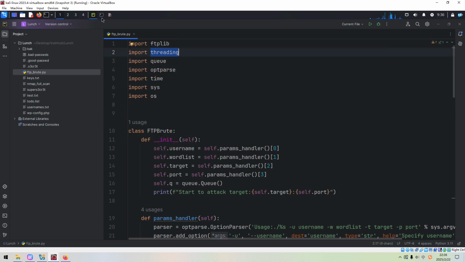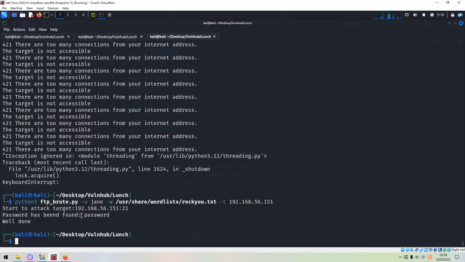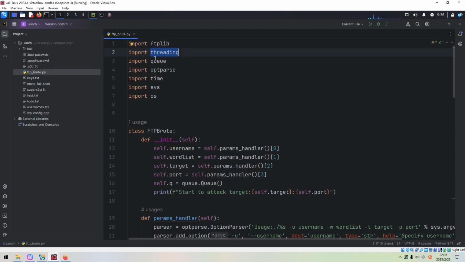Of course, in this case maybe it's not necessary because the password is very simple, but in a real engagement it will involve a very big word list and continue its crack until we can find the correct password.